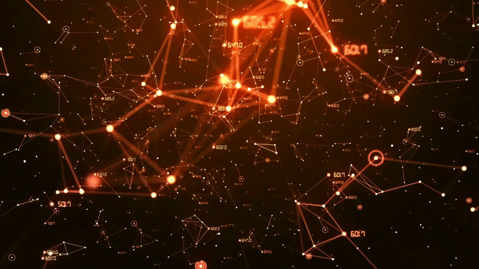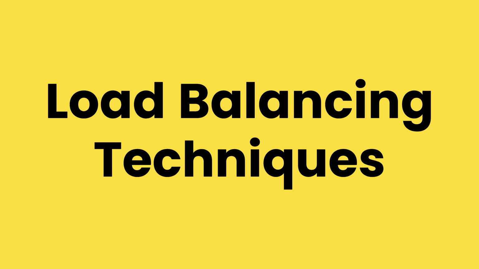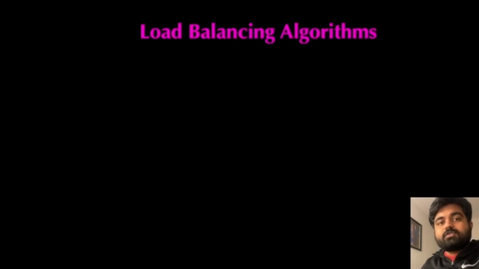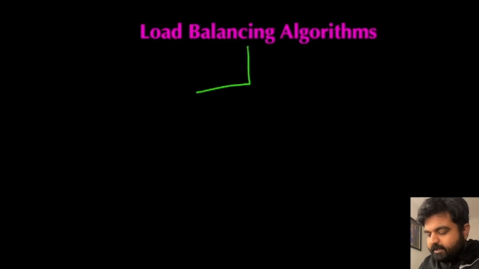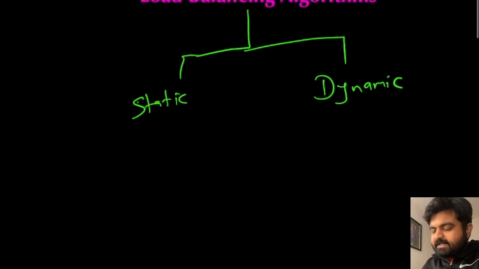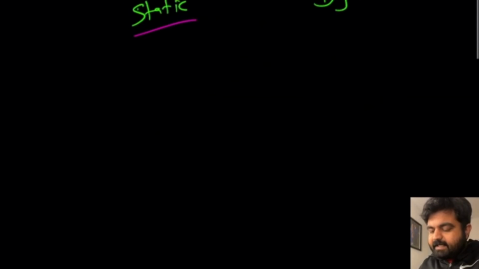And next, if you have availability and scalability, your performance automatically goes up. So performance is heavily dependent on appropriate, smart, efficient load distribution. So now let's see what the different load distribution techniques available to us are. Mainly, load balancing techniques can be divided into two categories. First are static techniques and second are dynamic techniques. So first, let's start talking about the static techniques that are available to us.